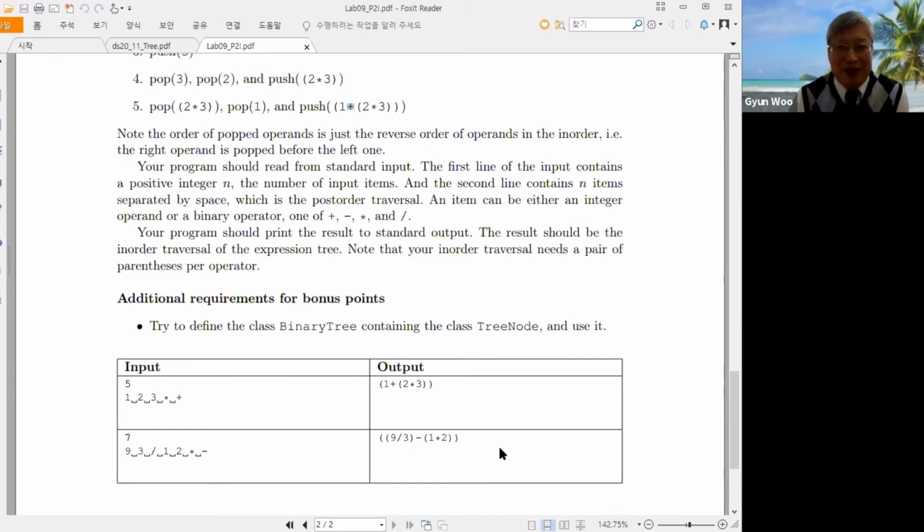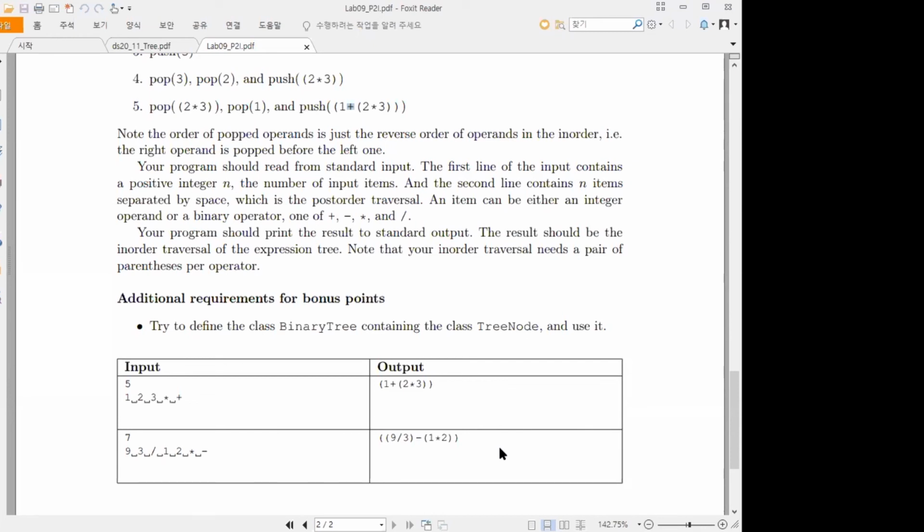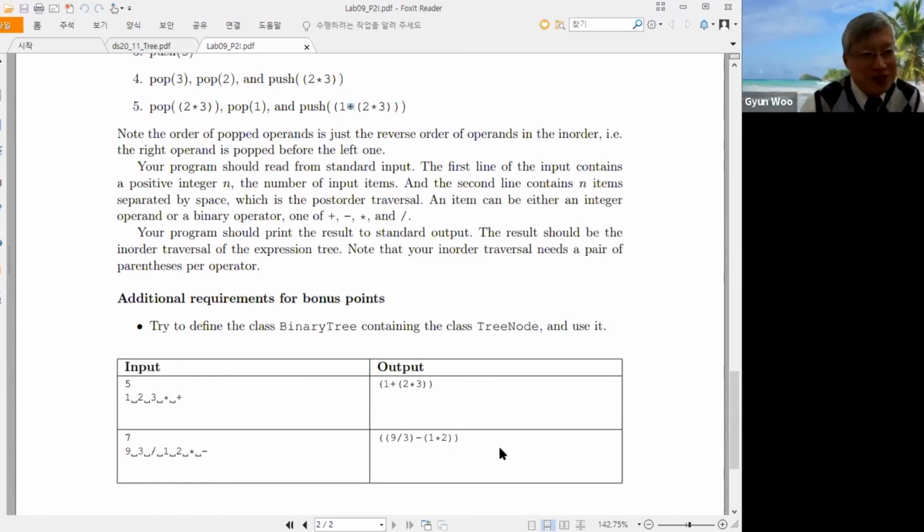But I just decided that may be too complex for some students, so I'd like to relieve your burden in this simple exercise. That is the reason. There are no other reasons. Do you understand? Yes, thank you. Thank you for your understanding. Any other questions?